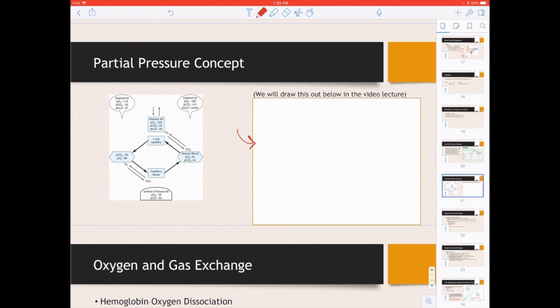If you can fit it into this little box, that's awesome. I will not be able to. So I'm just going to add a page to the notes, and I'm going to draw it out on a full page or maybe even a couple of pages. And I would really highly suggest that you draw this along with me, because this is really going to help you to hammer in these concepts.